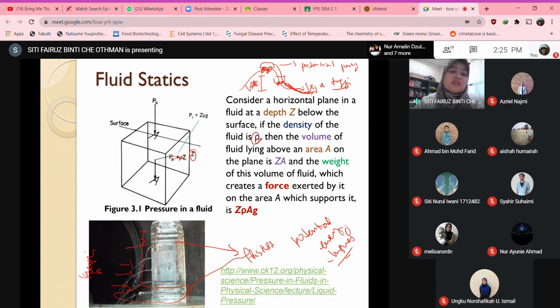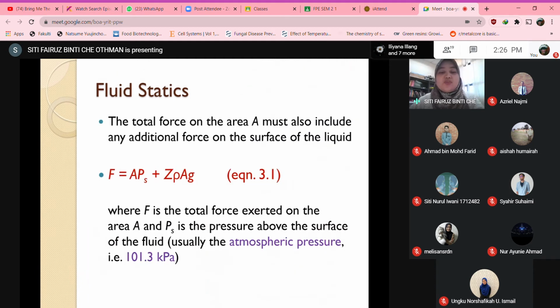So similar to here, the potential energy at the bottom hole is highest because the height is very high, that's why it shoots the farthest. And this one shoots the lowest because its potential energy is the least. If you have the time to do this particular experiment, you will see. You should get this pattern of water here, this one shoots the farthest. Alright, this is fluid static.